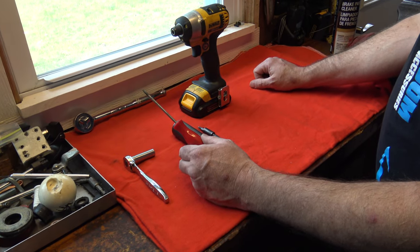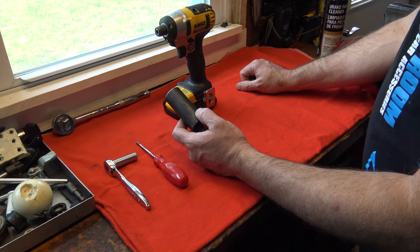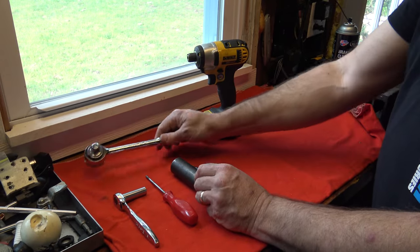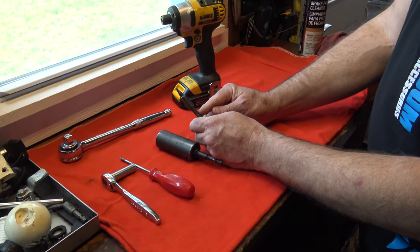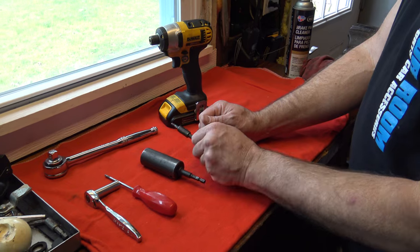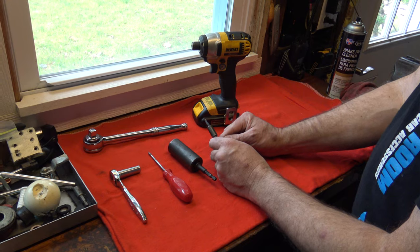We can also use that tool later for the removal of the bezels on the steering wheel. This is a 24 millimeter socket used for the removal of the nut that holds the actual steering wheel to the column. We chose to use a small impact, but you can always use a standard ratchet. Last but not least, we have the Torx T20 bit inside the impact to speed up the removal and installation of the bezels. To recap: 10 millimeter socket with a ratchet wrench, a 24 millimeter socket, and a Torx T20 bit — that's all it takes.